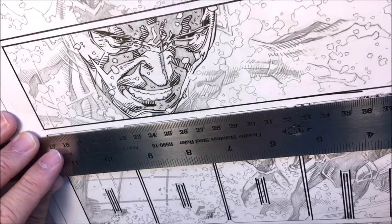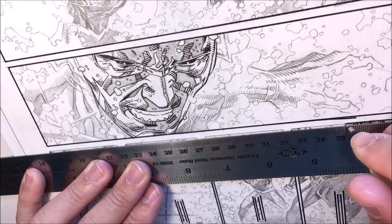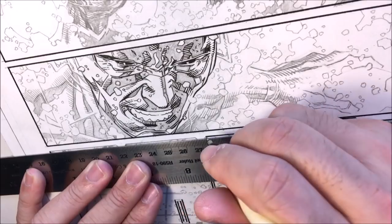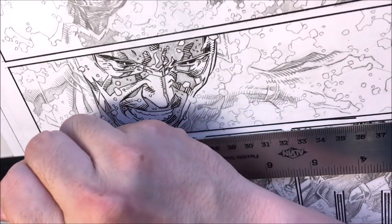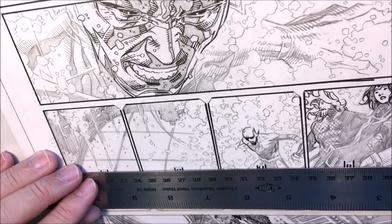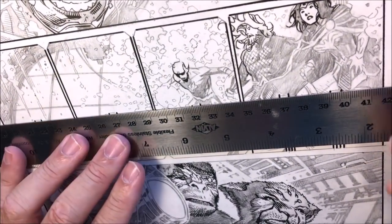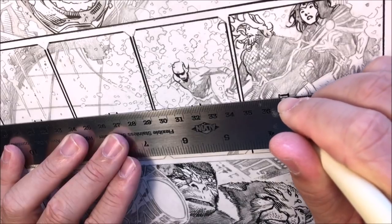So I will have to wait for that area to dry first. Right there, I just bent the ruler up to make sure that I'm aligned. Sometimes I can't see it, so I'll bend the ruler just to make sure I align. So the mistake, I'll leave it there first, because with the mistake, you still have to wait for it to dry before you white it out. If you start whiting out ink that's not dry, you're gonna create a gray mess there. So I usually wait for areas that are dry before I bring out the white out.